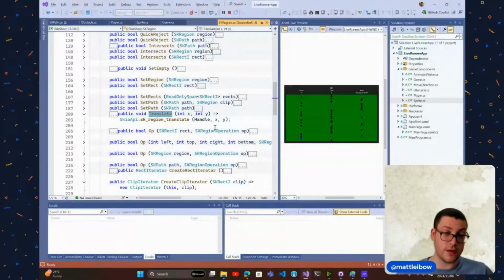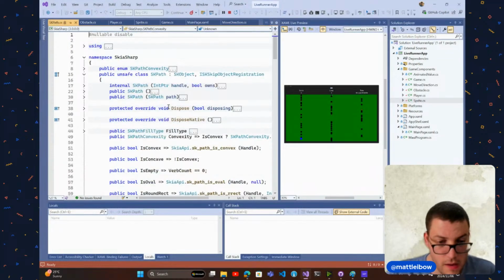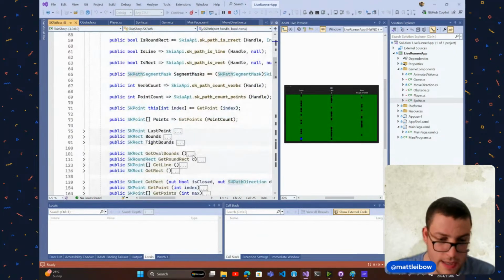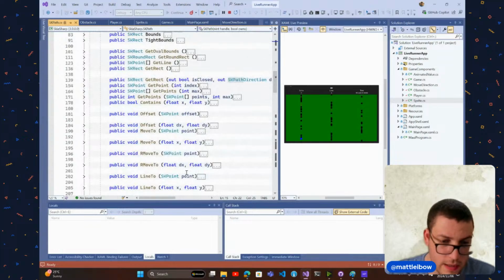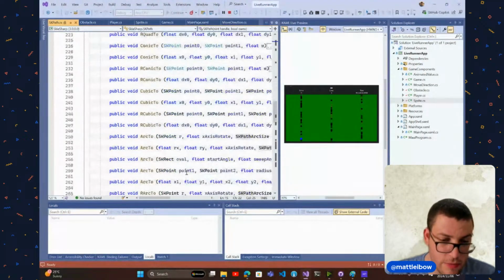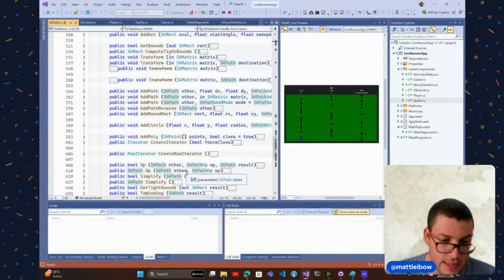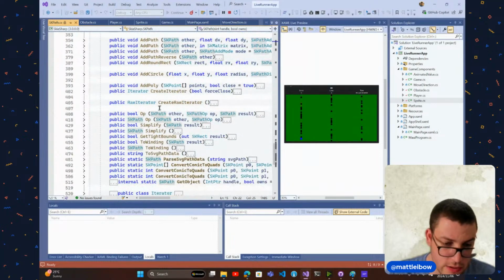A path, we can do a path, but there's no way to detect if a path overlaps a path, I believe. I mean, there is a very expensive way. We calculate the intersection of the path and we check to see if the intersection is null or not. For example, we can use the op here and say, hey, is it overlapping?